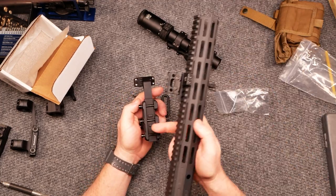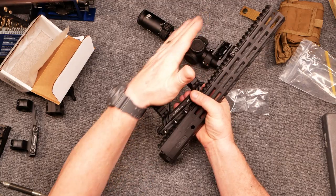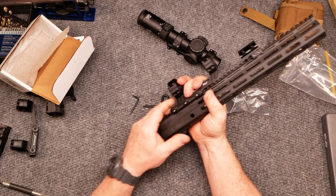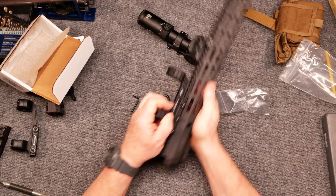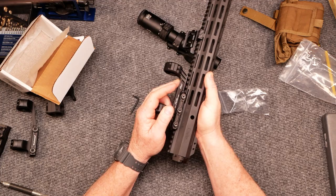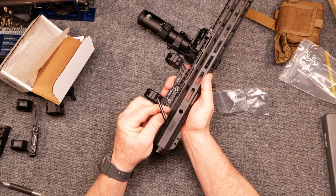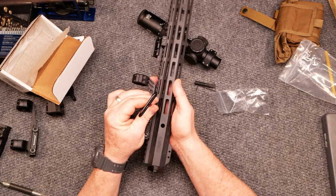So if you see what happens, you've got these little locking lugs right here. When you're mounting this guy, the cantilever goes to the front — I've seen people mount them backwards, just saying. You put it on and when you mount this to the upper receiver — not the handguard — you're going to push it all the way forward. Because recoil goes to the back, if it's pushed to the forward position you're not going to see any movement. There's a little bit of movement when it sits flush, which may be because of the 1913 rail specs on this particular handguard. I've normally found that Geissele's handguards and their M-LOK openings are absolutely perfect.